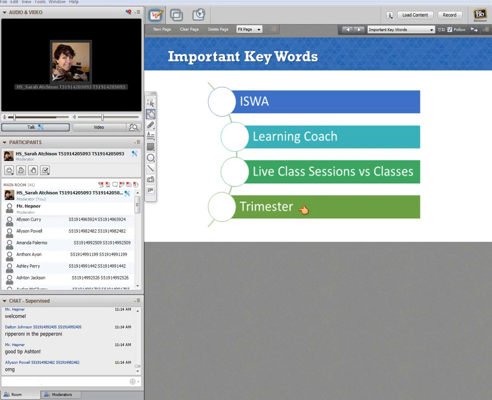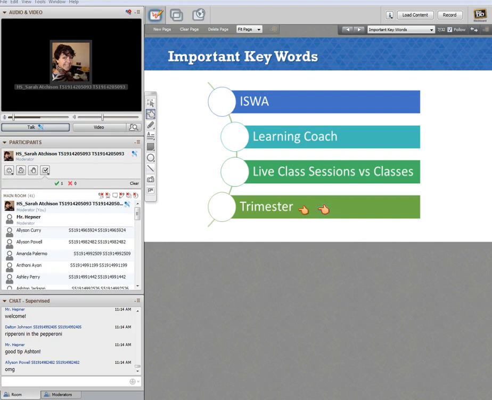Okay, so I have the student calendar. Please go ahead and save this somewhere safe. You should have just gotten a prompt to save the student calendar. I'll give it to you one more time. Go ahead and save that somewhere safe. This will show you when our breaks are, when we have a break coming up next month in February. We have spring break coming up, and it also shows you when our trimesters switch over.